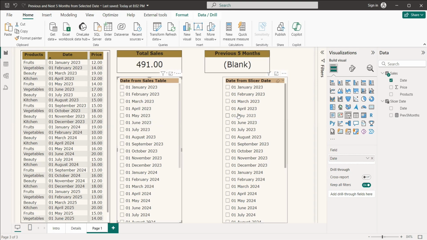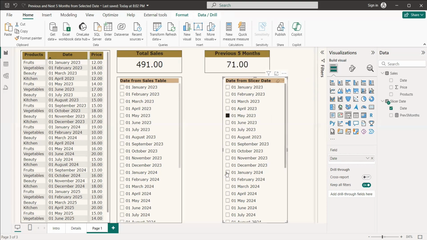That means 1st May, 1, 2, 3, 4, 5. From January till May, you are going to sum up and you have to display it here. So that means 12, 26, 35, 47, 61. It should display almost 61, I think. So we will select here, and it is showing 71. I think it is 71 only. Yeah, 71 it is. So 1, 2, 3, 4, 5, 6. Yeah, it is 71.